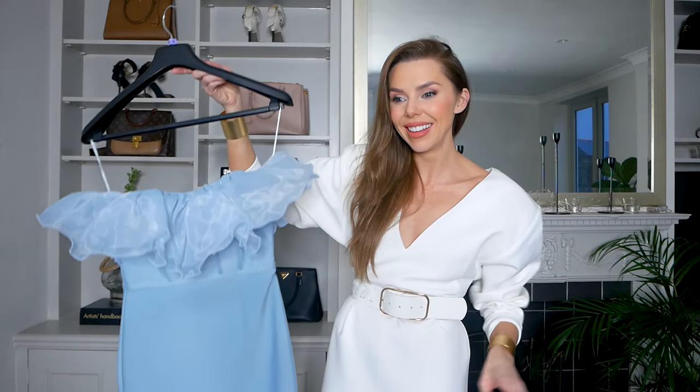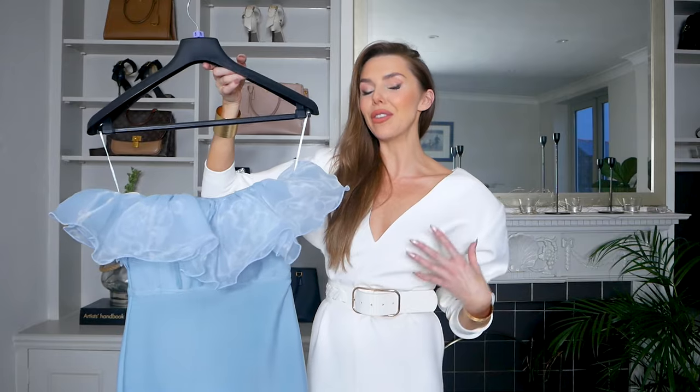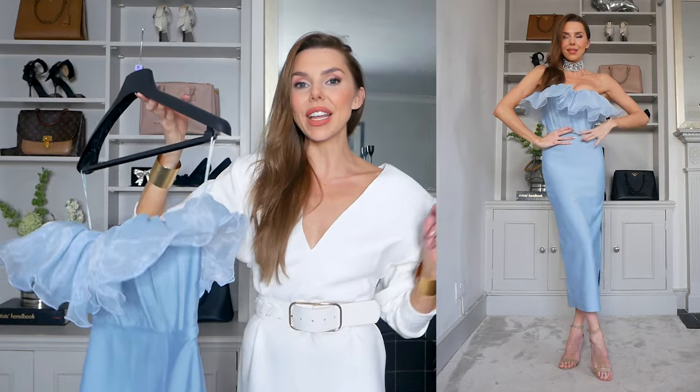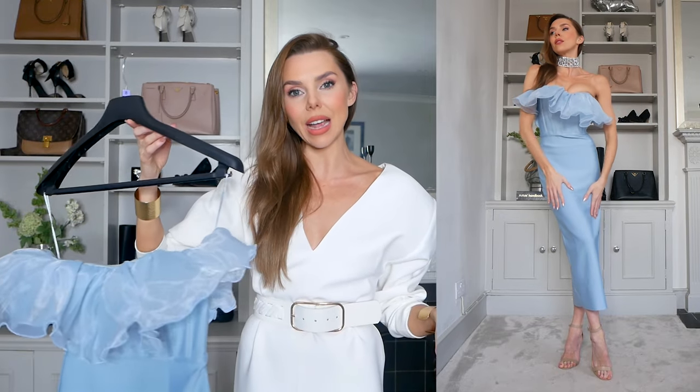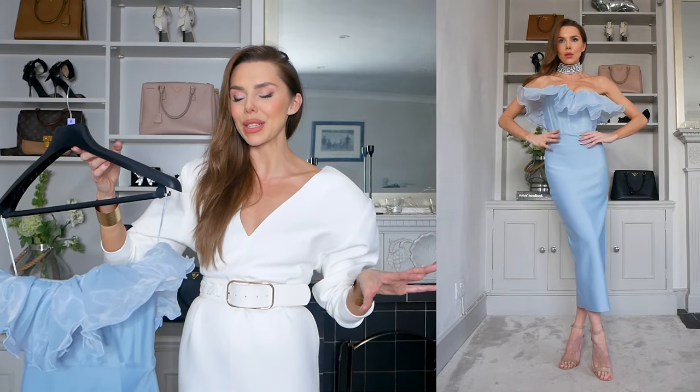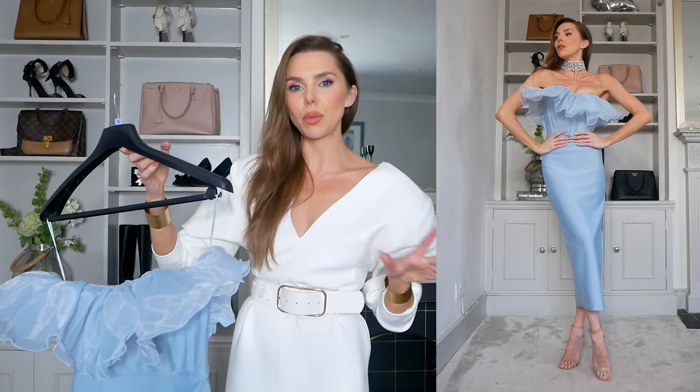You might have seen this dress in the last haul, but I just loved the vibe. It sold out so quickly, but they have just brought it out in a light blue. Light blue is my favorite color — it's so good for my skin tone. The peachy tones and the light blue really go well. I feel so chic and feminine and fun in this. They do come in large, so size down. I have the petite size and it is still a little big, but I kind of get away with it. Just a heads up — it comes up super big.